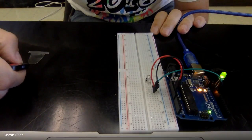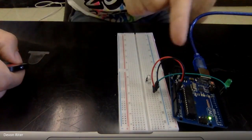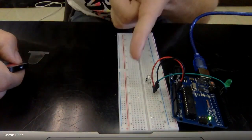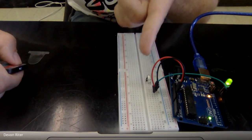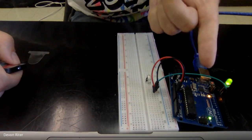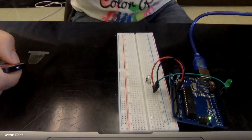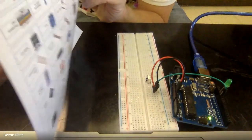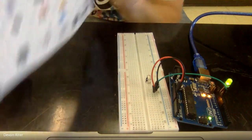Hey, I'm able to turn this on and off. So there is infrared light going from this remote control to this sensor. The sensor registers that code of specific light coming in and turns an LED on or off. Now, you can see that if I put a piece of paper in between, I can still get this light to go through this piece of paper.